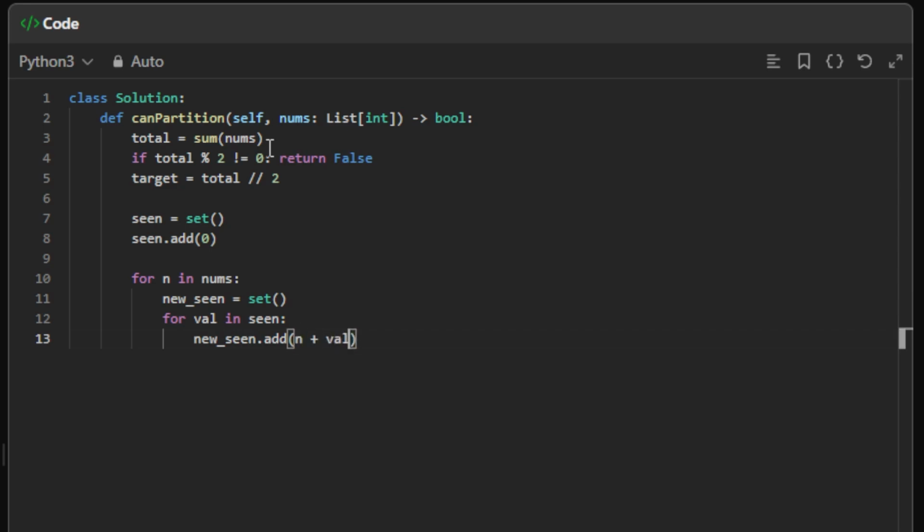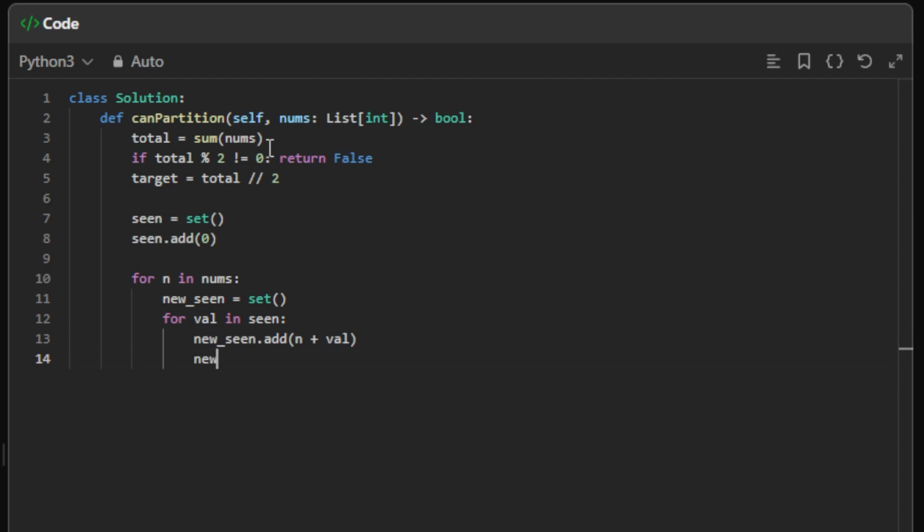So new sin dot add n plus value, so the current number plus the current value in the set, and we also want to keep track of the previous value in the set, so we also need to add here the previous value in the set.